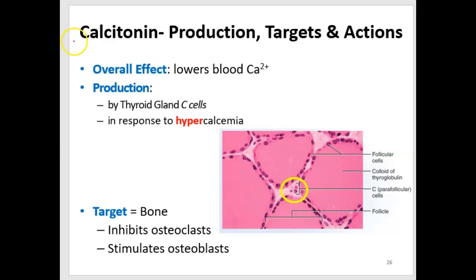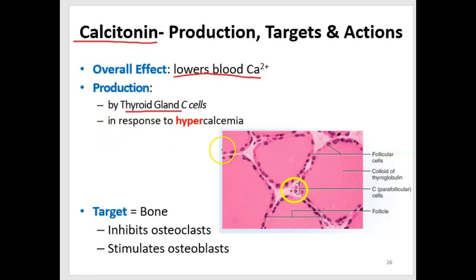The last hormone is called calcitonin, and remember that's going to lower blood calcium, tone it down. It's produced by the thyroid gland, and there are specific cells right here called C cells or parafollicular cells. I know your textbooks talk about the fact that calcitonin doesn't really seem to play a big role, but that statement is contradicted in other textbooks, so I thought I would just go ahead and teach it anyway, because we know it happens in other animals for sure.